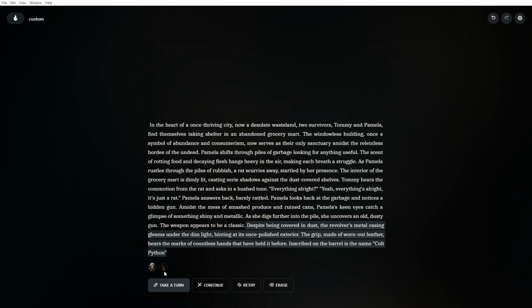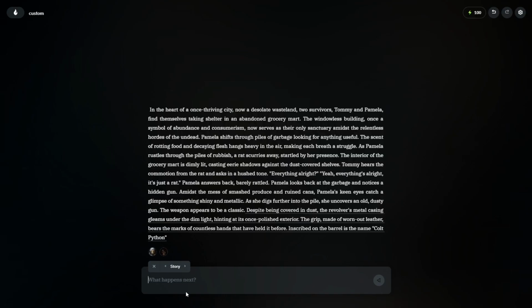So from this point, the DM, after having this written for it, you can write it yourself if you're so creative, or you can have the AI do it for you. This time, Pamela decides what she's gonna do with it. So I'm gonna switch to Pamela, or your friend, whoever your friend is, and Pamela quietly picks up the revolver and pockets it. Yes.